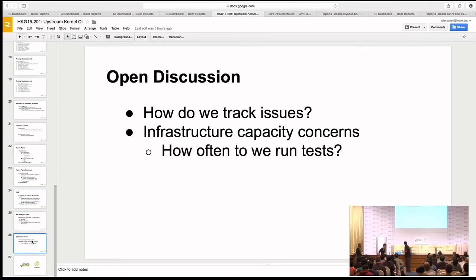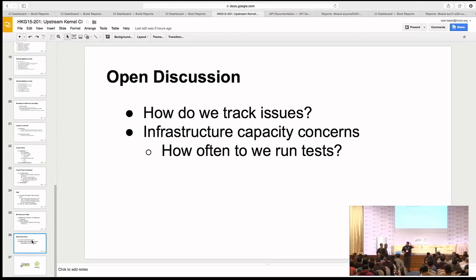So we've got some open discussion time here. Really, I think this is an interesting question. How do we want to track issues that we find? Because right now it's kind of just between us that we know what issues are out there, and we try to find the right people. But for everybody else that wants to come to this dashboard, what's a good way? Yeah, we asked some of the kernel developers about that, and they were like, no, we're not going to use a kernel tracker or bug tracker. So maybe there's some indifference between, oh, we are out of time? Okay.